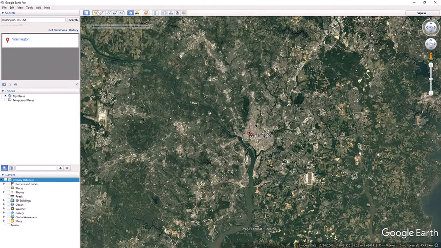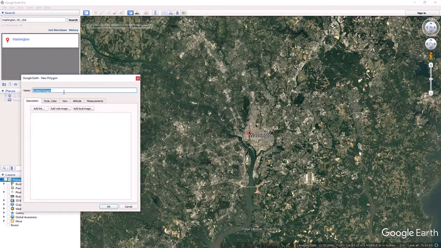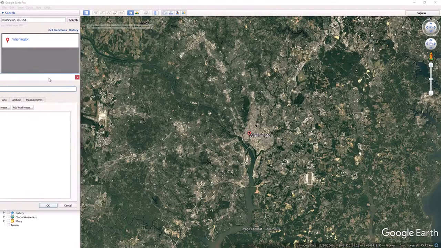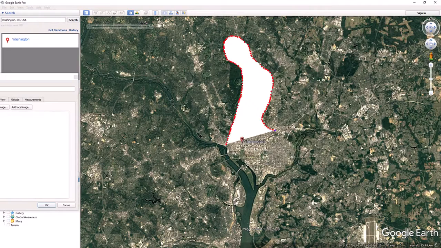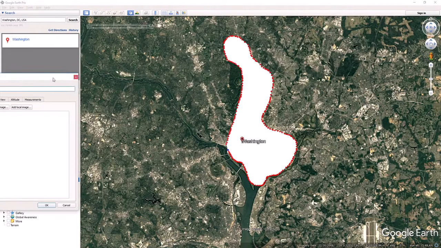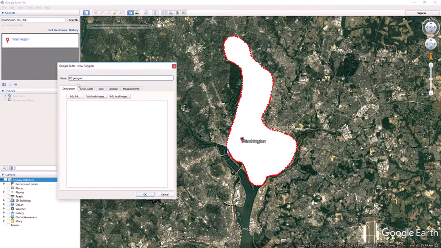And the other thing to familiarize yourself with is this idea of adding polygons, because we will be doing this. So if you click on that, and I'm just going to call this DC polygon, you can name it and move that off to the side, and then you can still zoom around. And I'm just going to draw, for now, the urbanized extent of this little piece of DC as I see it. So I'm just clicking and holding there, getting a rough outline, and then going back to my properties.